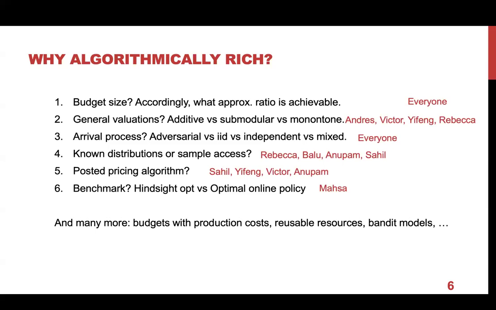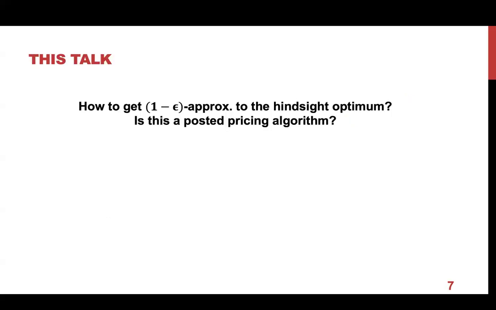Good. So this was basically the general spiel about the problem, but the focus of this talk is going to be online resource allocation in settings where I can hope to get a 99% approximation. So when can I get a 1 minus epsilon approximation to the hindsight optimum, as if I was solving the problem offline? In what settings and what kinds of algorithms obtain such guarantees? So the focus of this talk is how do we get these 1 minus epsilon approximation guarantees? And ideally, we want to even use a posted pricing algorithm to obtain this. That's the focus of today's talk.